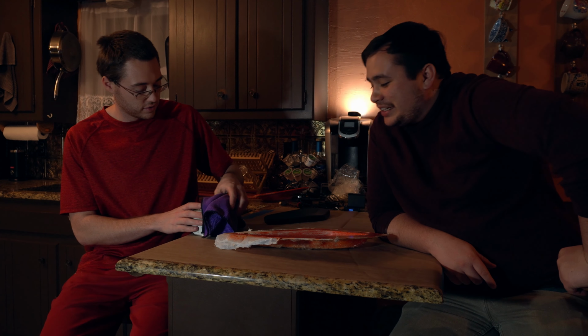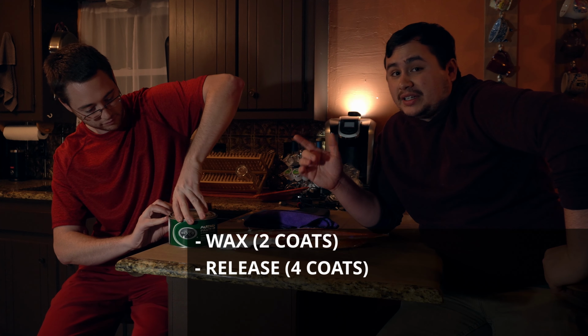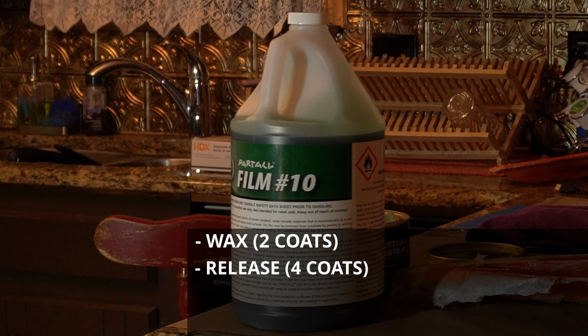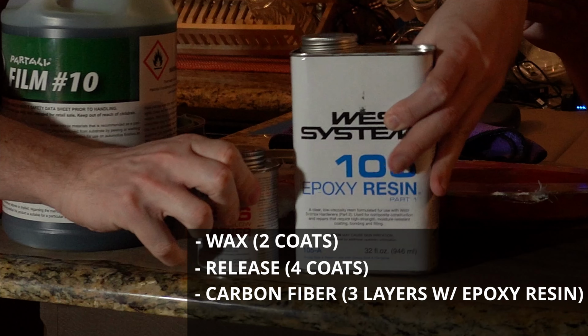So the way we're gonna do this is we're gonna apply two coats of wax, and then we're gonna apply four coats of our release, Partall Film number 10. And then we're going to use three carbon fiber layers that's gonna be infused with an epoxy resin.